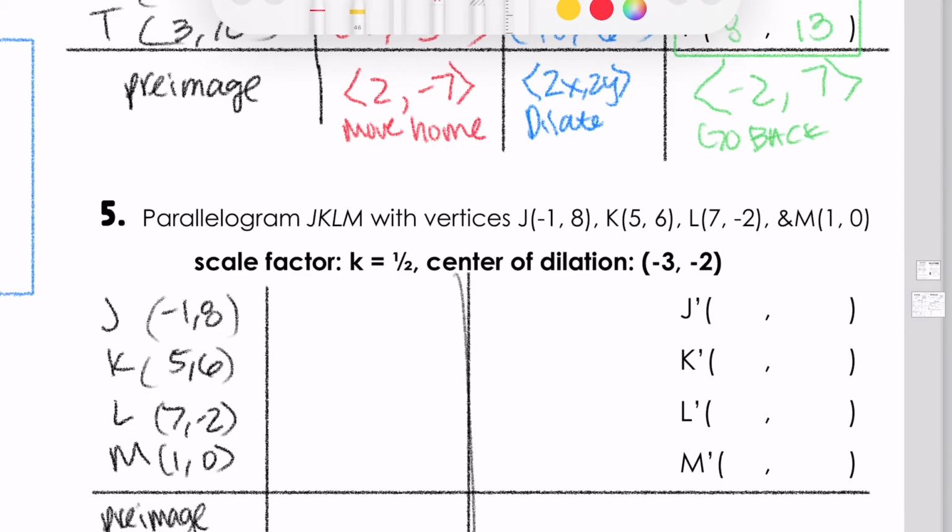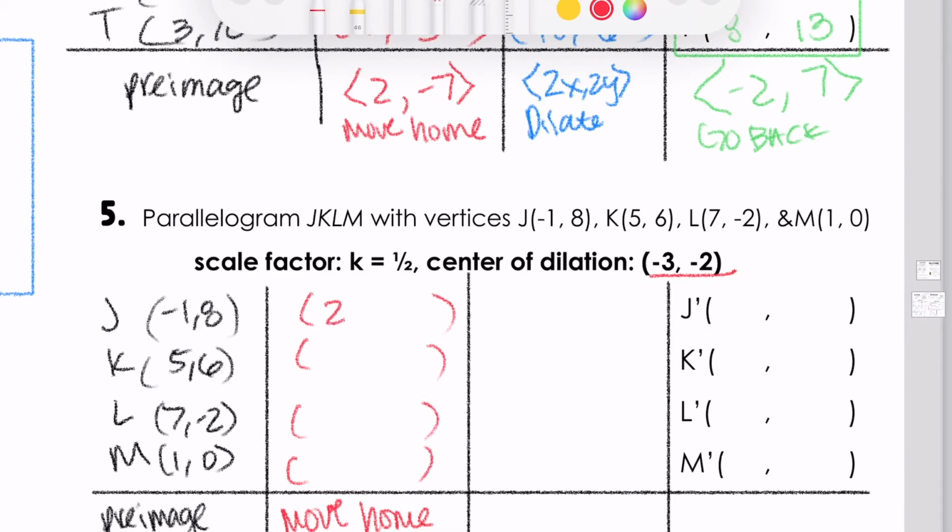You're going to end up moving it home. Which means you're going to move this closest point back to the origin, which means you're going the opposite direction of where that point is. You just flip the signs of that center. So add 3 to all of your x values. And then add 2 to all of your y values. Remember, you are doing both of the last points. I am only doing the first 2 with you.